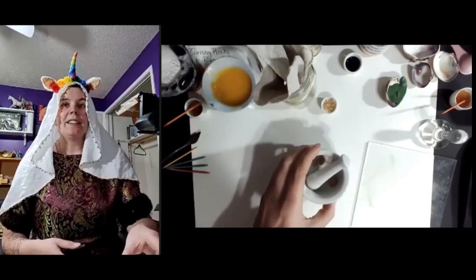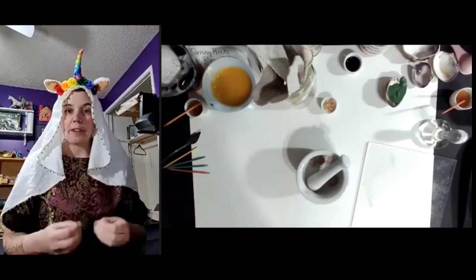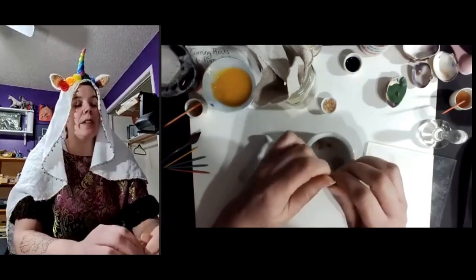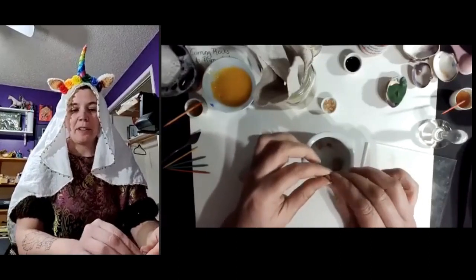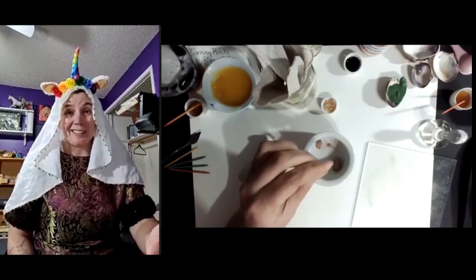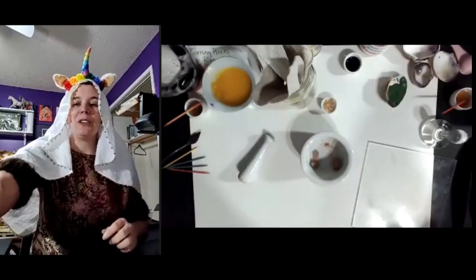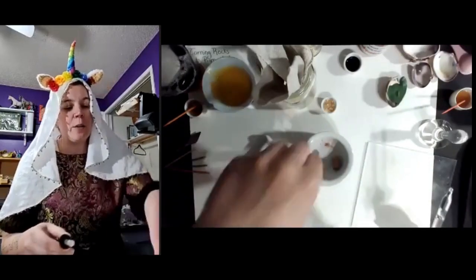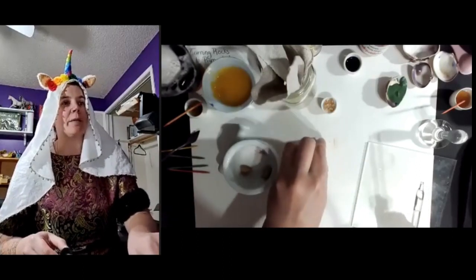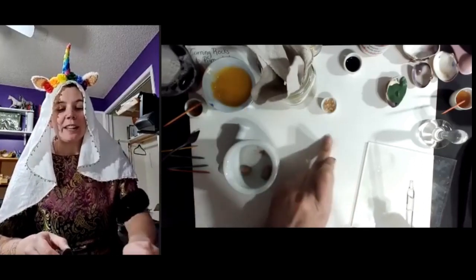So what I like to do when I'm looking to make a pigment out of found rocks is this: there are lots of different kinds of rocks that can make pigments. The easiest ones tend to be the clay-based ones, and they're the ones that pass what I call the spit test. But since we have guests from all over the known world, we're not going to do the actual spit test tonight, but I will show you a version of it. If you have a rock that you think might make a good pigment, the first thing you can do is just scratch it on something. And if it starts to leave marks, like you could write your name with it, that's a good sign.